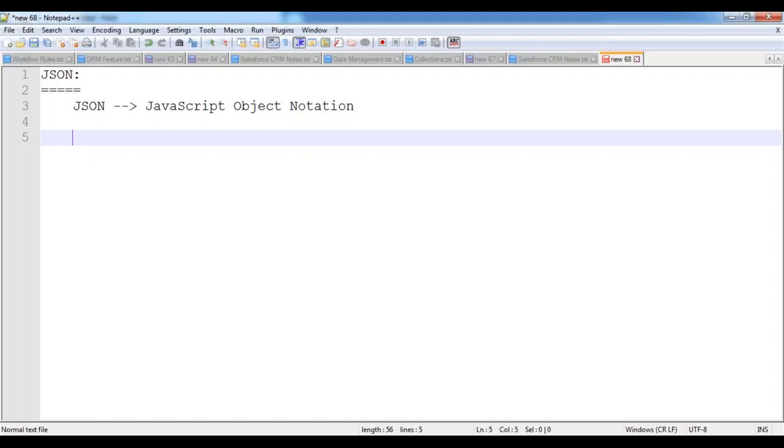So JSON format will be understandable by all the programming languages. Any programming language we have in the IT industry will understand this JSON format.